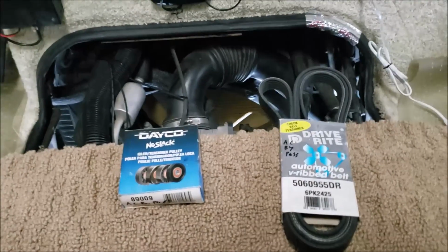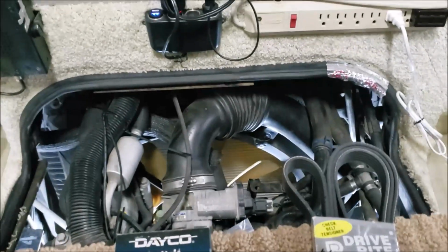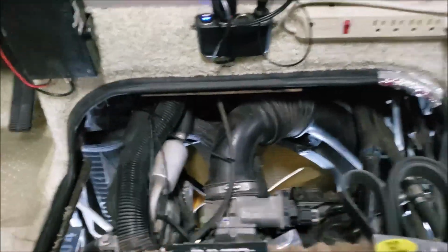Well, let's get started. Imagine you start your RV up and you hear this awful racket and you don't know exactly where it's coming from. There's one test you can do, but you have to stop and think about how this works. Here's your air conditioner compressor right down in here. Here's another view of it.